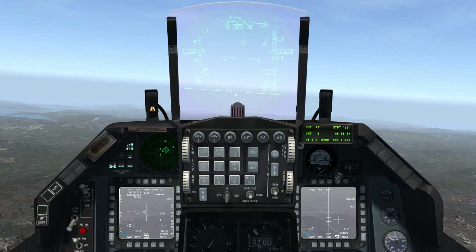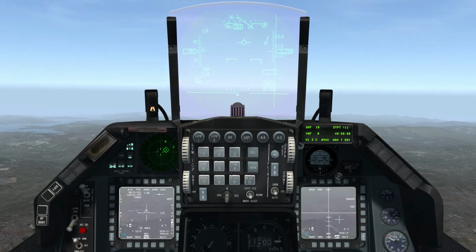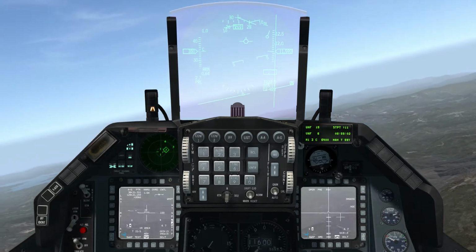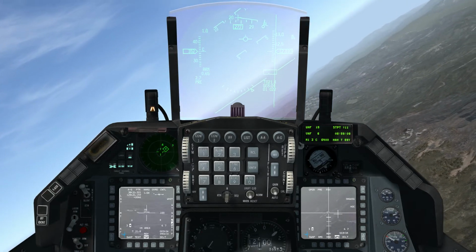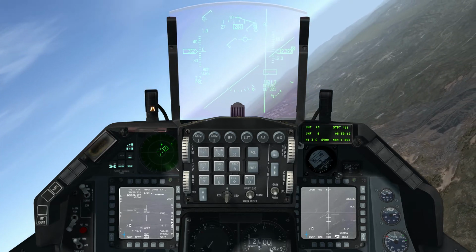Now we're starting off at about 23 miles to steer point 4 where the SA-6 is. You can see I've already got the SA-3. He's already spiking me good. So I kind of extended a little left to get out of his range before I head in on the 6.